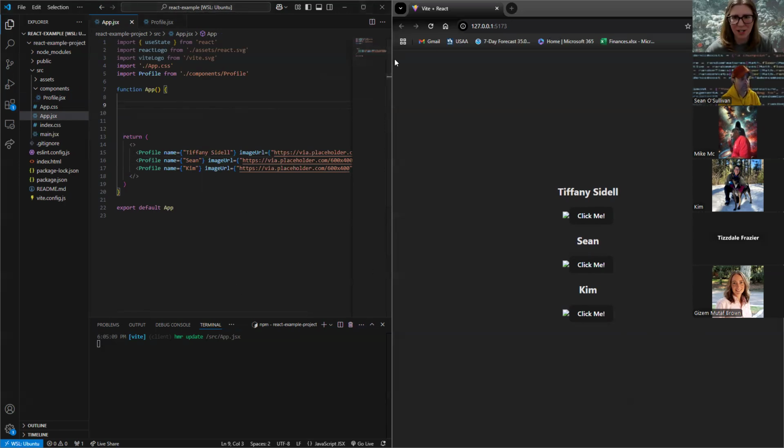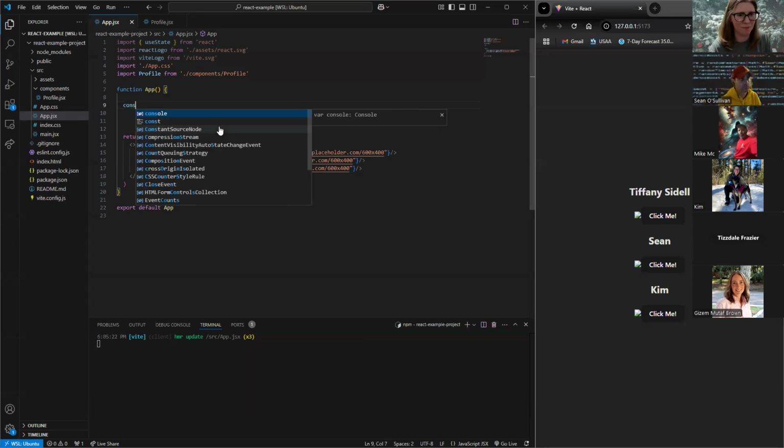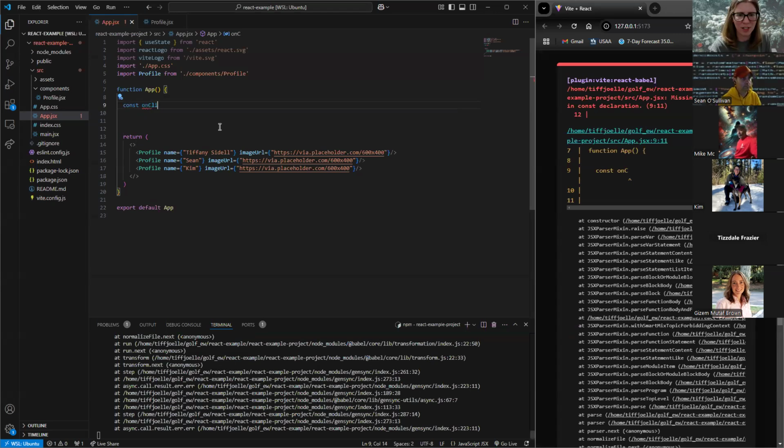Our button needs an on-click function, right? So we're just going to create an on-click handler for our function. We'll do on-click handler.